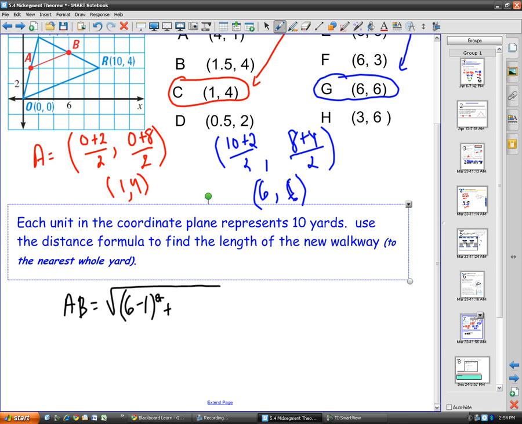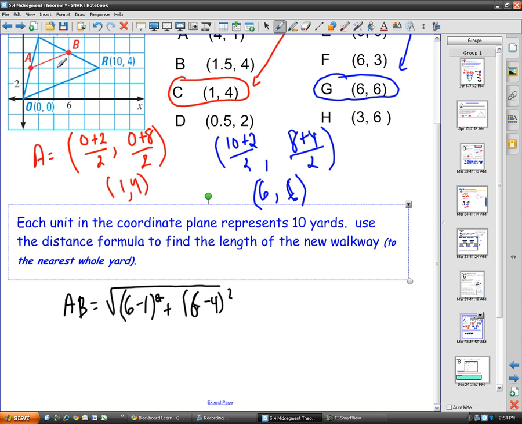So slope is really the only one where it matters what order you put these in. And so we could go ahead and simplify it, and maybe I'll come back and simplify it in a second. But I'm going to count because I'm going to use the Pythagorean theorem. Remember that they said if you look at the scale of this, every point is a distance of 2. So that means I'm going over 1, and then 3, then 5. So to get over here, I went a total of 5. And then I'm going to go up 2.